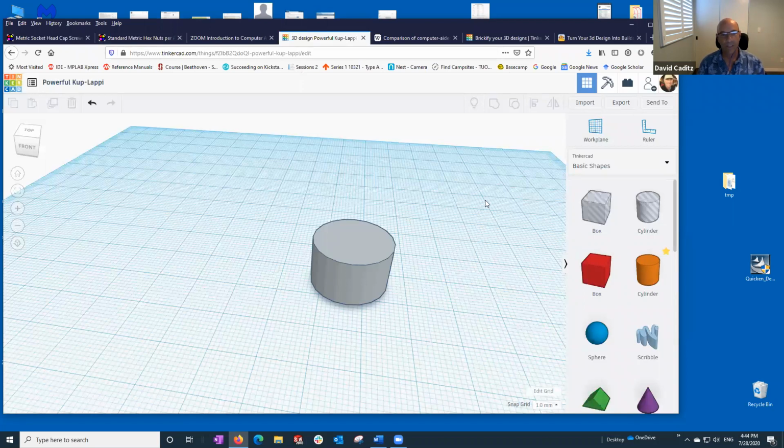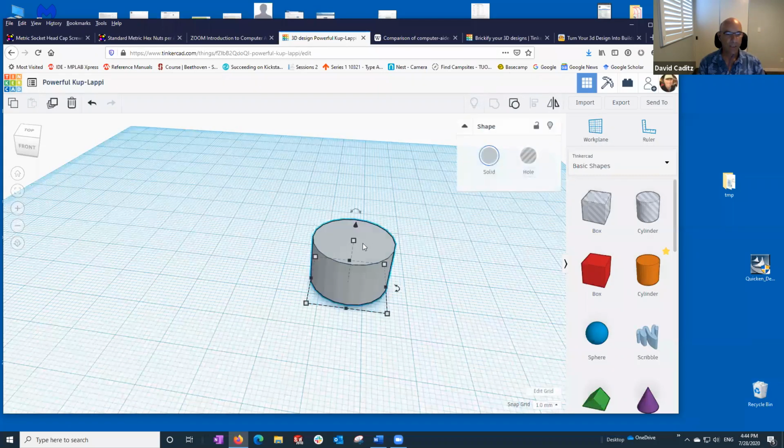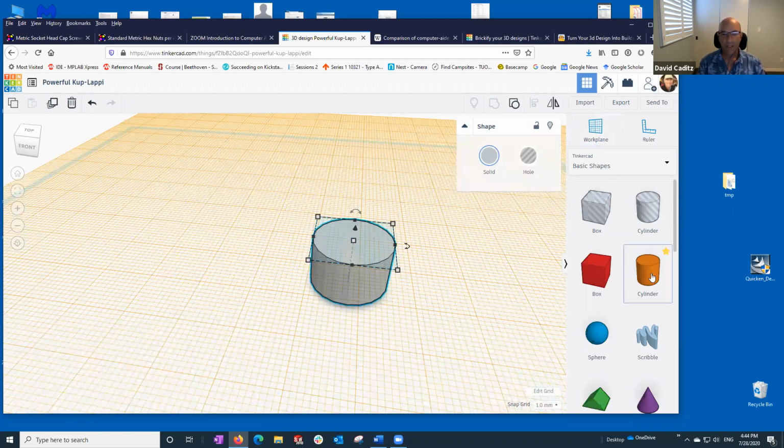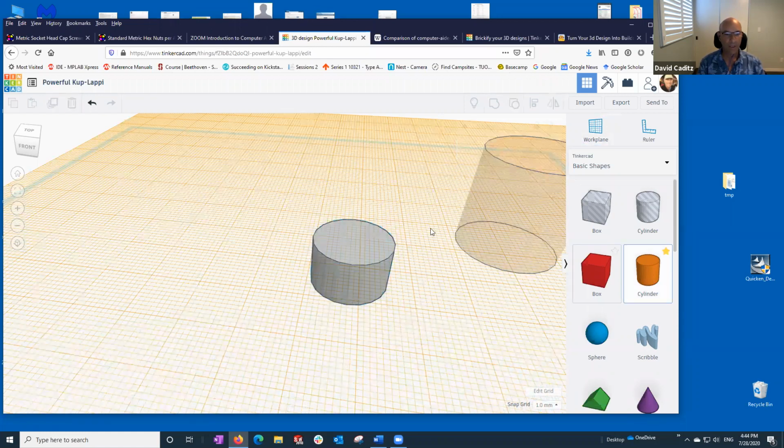There's a few easy ways to do that. One is, let's just make another work plane. So I'm going to select this face and I'm going to click on work plane. I didn't need to select it, I guess. I just drag a work plane here and set it on top of that face. So now I have a new temporary work plane, and I drag my next cylinder onto that temporary work plane.